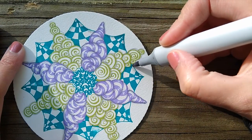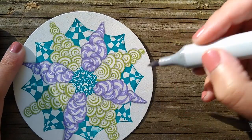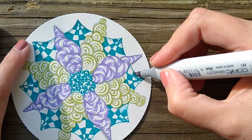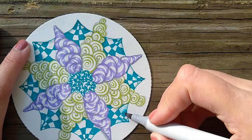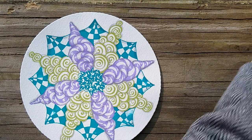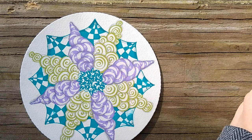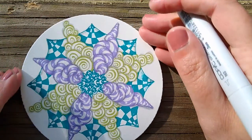Yeah, this ink is just slowly running out. I might change to the N3 soon so that this guy can have a bit of a break. Yeah, I think I'm going to go ahead and make that switch now, even though I'm not completely done. Time for the N3. So this one's just a little bit darker.